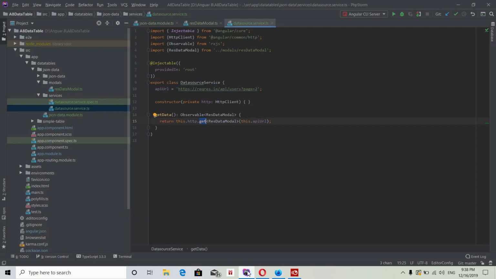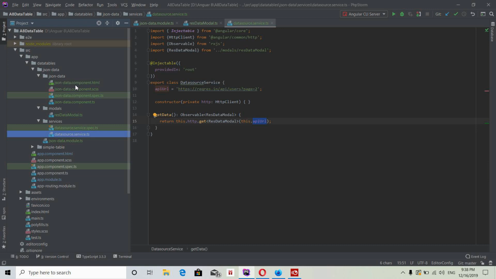Here I'm using http.get, and the observable data model here. Next one is the API. I just simply pass the API inside the constructor. Okay, so it retrieves the data and returns it from the service.